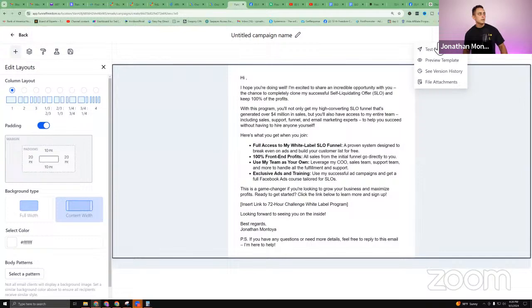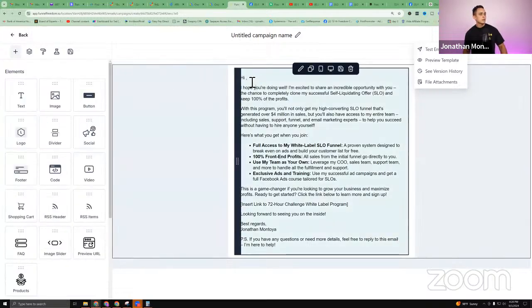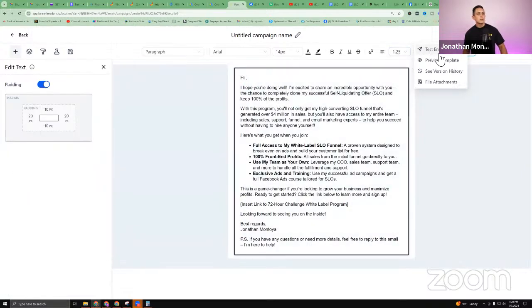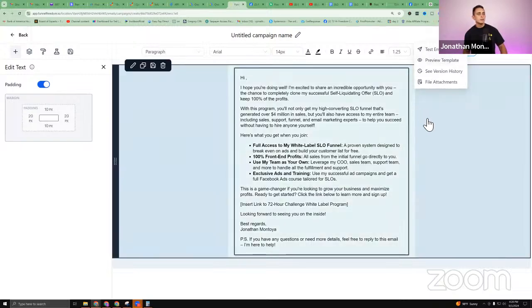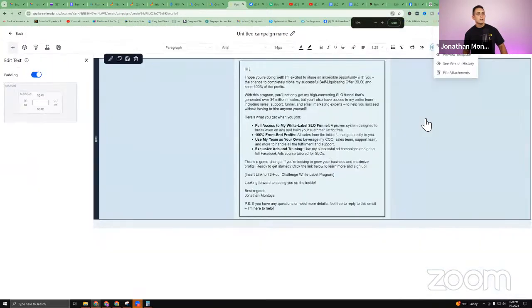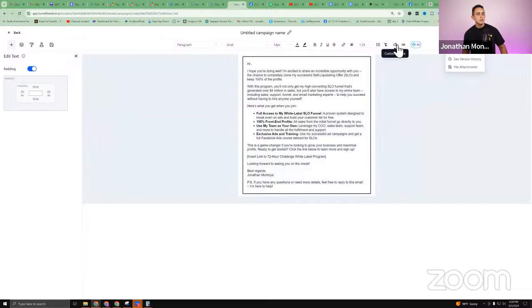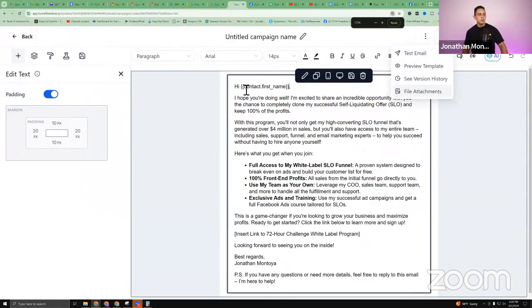Why is that showing? It's in the way here. I don't know why it's doing that. There we go. So I'm looking for custom values and then contact first name. Now this will address them by their first name.